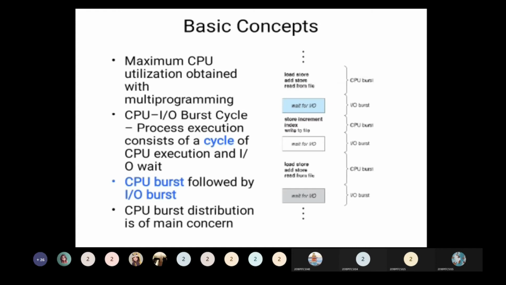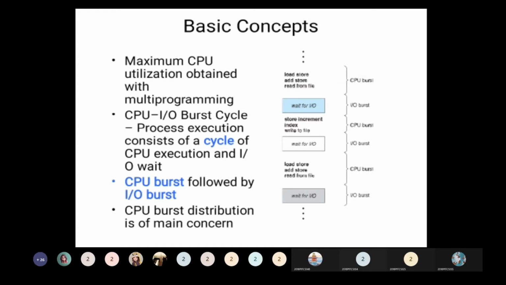Next, CPU burst followed by IO burst. The distribution of CPU is the main concern of these scheduling algorithms. When you see this diagram, some of the instructions keep on executing, like load, store, add, store, read from file, and in between there is an interrupt for wait and IO operation. Whatever load, store, add, store, read from file, that we call the CPU burst.